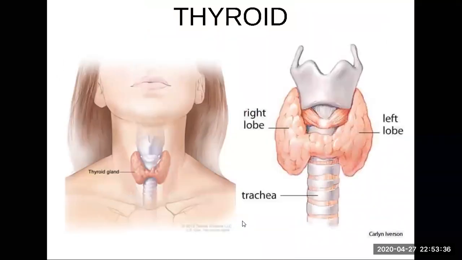Let's study the next gland. You can locate the thyroid gland in the neck. Okay, that's its position. You don't feel it, because it's fleshy and very close to the bone and close to the neck, so you don't feel it on the neck. It's called the thyroid gland. Okay, and these are the two lobes of the thyroid gland.